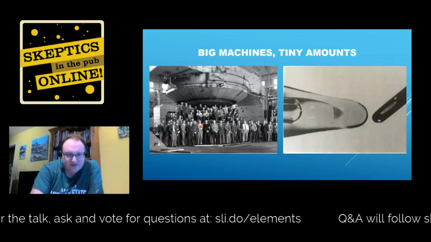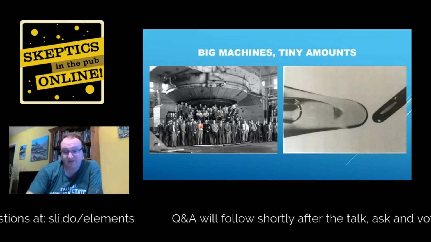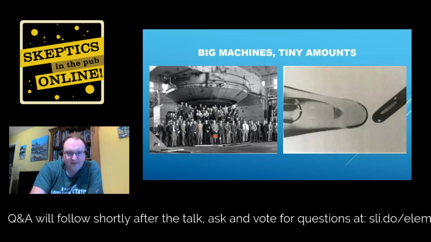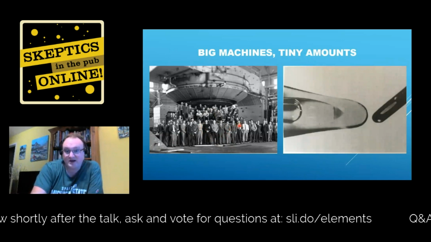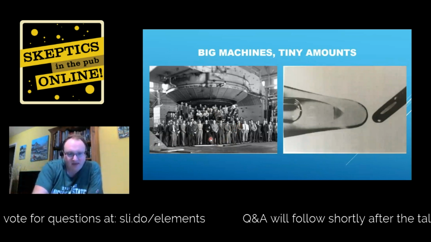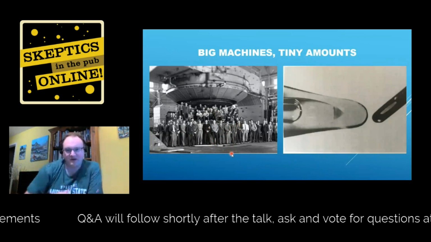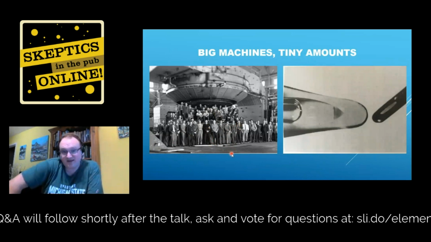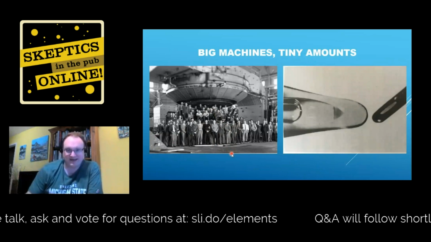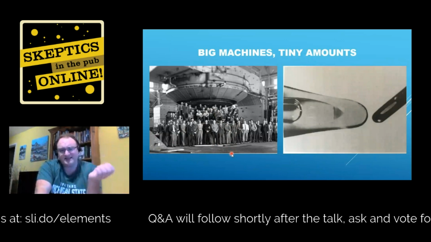We've also got down there, that's Luis Alvarez. He's the guy that came up with the idea that dinosaurs were made extinct by a meteor. But before that, he actually won the Nobel Prize. We've got a guy called Edwin McMillan there. He was the guy that actually discovered the first element past uranium, called neptunium. I think that is Phil Abelson who did it with him. There's a couple of other people in there as well. There's Melvin Calvin, who made the Calvin cycle. And I think somewhere a guy called Glenn Seaborg, who we'll come on to because he's one of my chemistry heroes.